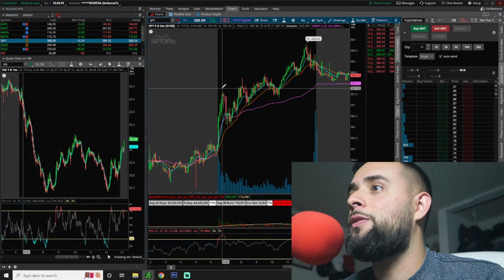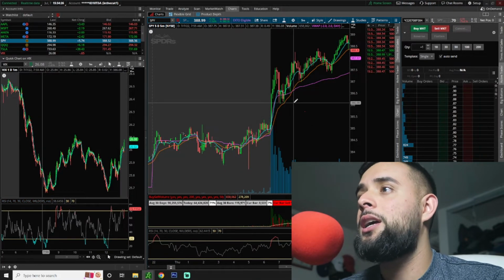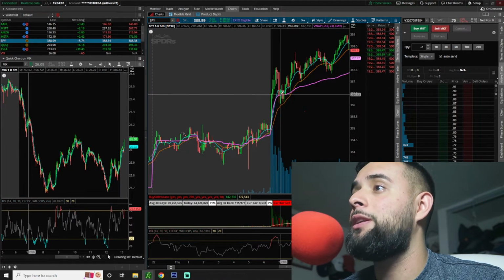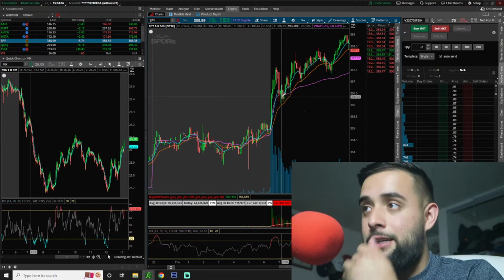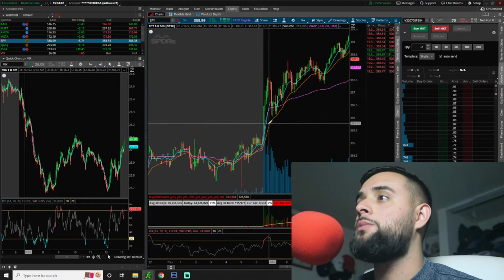But I like these little reversals that come down, and sometimes I guess they're a little bit hard to time right. But I mean, it's all good. This little area right here of consolidation, where the price just can't really go any lower, it keeps getting bounced up, this would have been a nice little confirmation that we're probably going to go to the upside, especially with the beginning of the day just being super bullish.